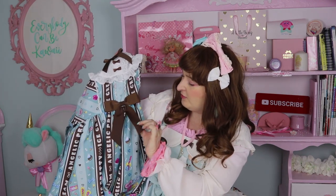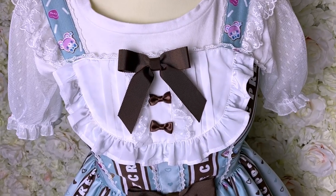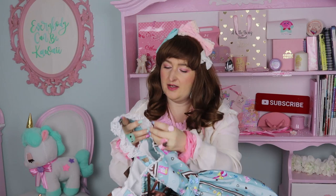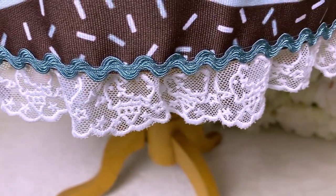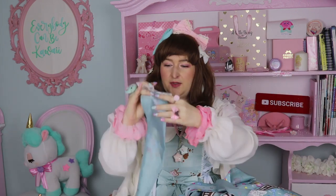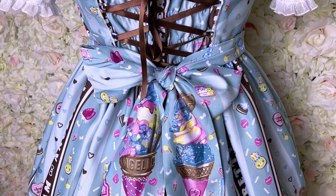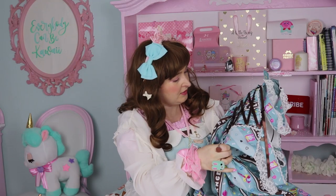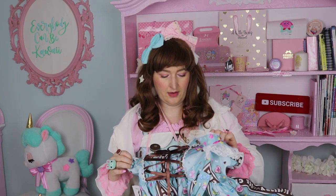I like that they use grosgrain here because it works with the texture of the fabric. I like this kind of big top bib in the front very much. The lace is some kind of ice cream lace, and on the bottom it's the same — they have two or three kinds of lace here and it works well. We have waist ties, but one-sided, so it's difficult to make a beautiful falling bow. We have back shirring with corset lacing — very good quality. There's also a zip and a hook, and you can always move the button to a different place if needed.